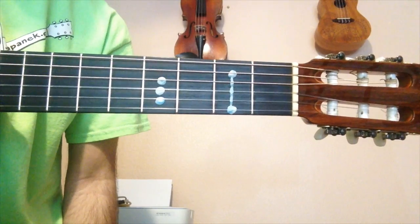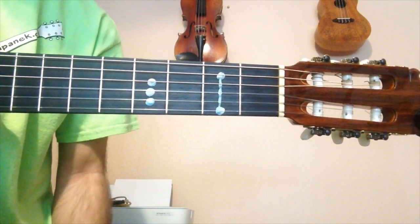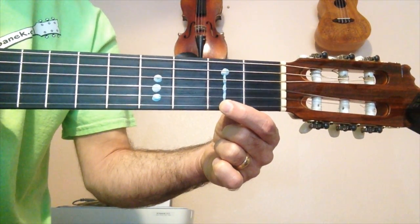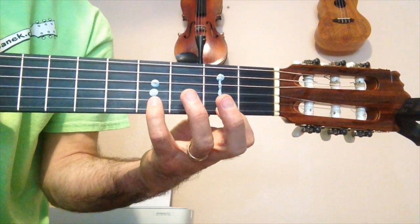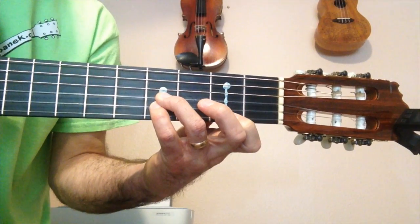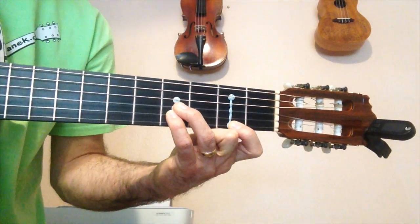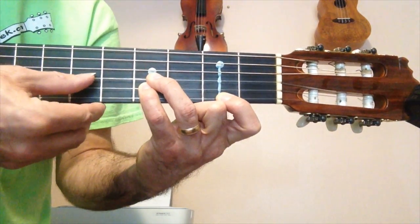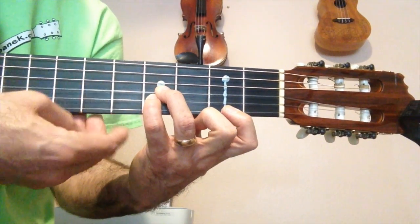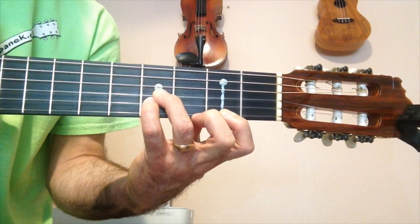Alright, this is what the B chords look like up close. I'm going to start with the 3-string version. My 1st finger is going to go on the high E, 2nd fret. Then I'm going to put my pinky here on the B string, 4th fret, and then my 3rd finger on the G, 4th fret. So just like that. And I'm going to play just 3 strings like that. So that is a simple B chord.